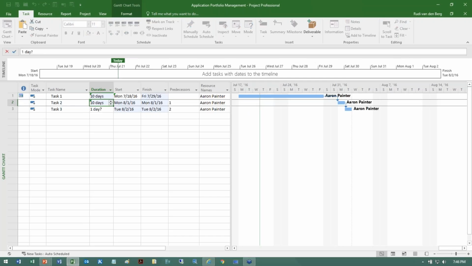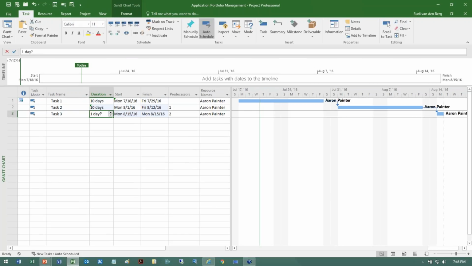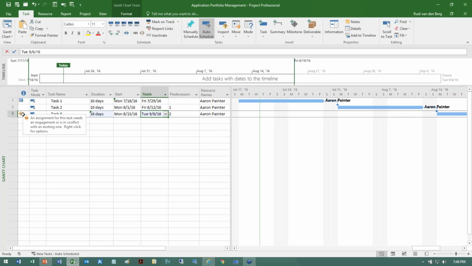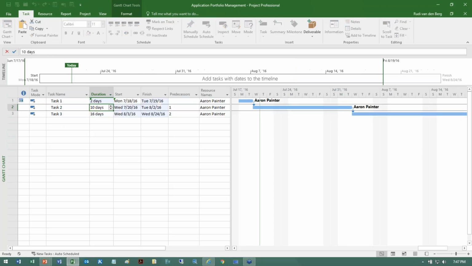What if these tasks take a lot of time, and let's say I'm getting beyond August. What happens right now is I'm getting into September, and I can see a new indicator on the left that says, hey, your assignment needs an engagement because there's a conflict between the existing engagement and your actual details. I can right-click, see options, go through a wizard, and resolve this conflict. So it's really important, that's a new indicator that project managers can right away see if there is a need for a new resource engagement, for example.